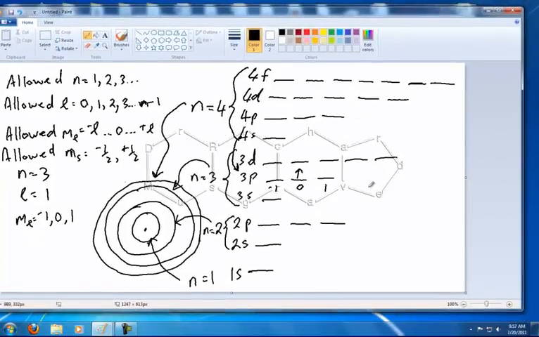Alright, what I want to do is point out the different numbers of allowed values for the different orbitals where n equals a certain number. So let's say n equals 4. Now what I want to point out here is that while I've got n equals 4 drawn out all separately, the 4s actually appears below the 3d when we draw our orbital diagrams. So don't let that confuse you for now. I'm just trying to show you something as regards these values and their allowed values. So let's let n equals 4.